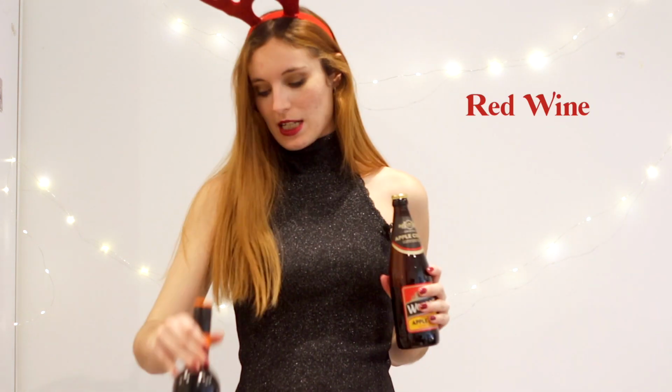So we have all our ingredients. We have the cabbage, the onion, the apple, our spices. Then we're also gonna be using some apple cider, some red wine, and a little bit of vinegar, some sugar and butter. So let's go.